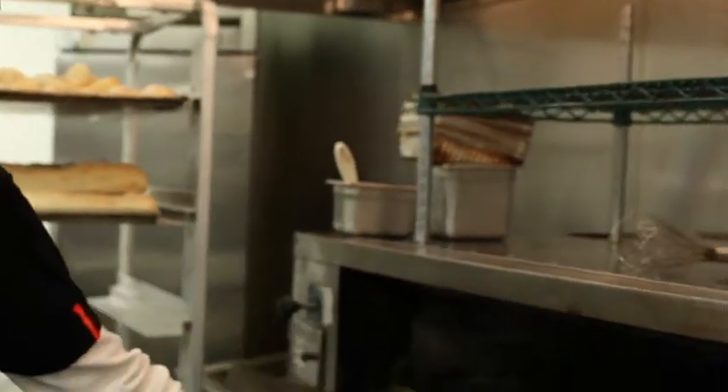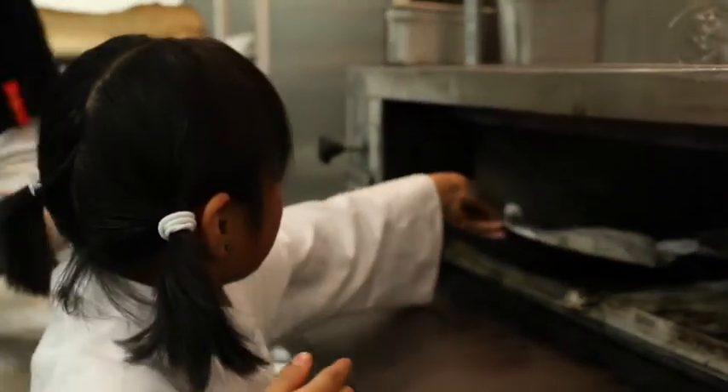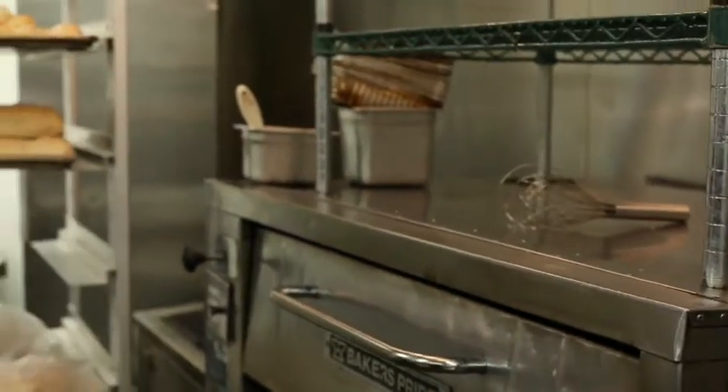This is a stone-bottom oven set at 500 degrees — it's super, super hot. So be real careful when you're putting this in. We're going to slide ours back a little bit, and because this is a pretty technical cooking method, I've got my ringers here that I did earlier. We're going to put those in the oven too. See you in 10 to 15 minutes.